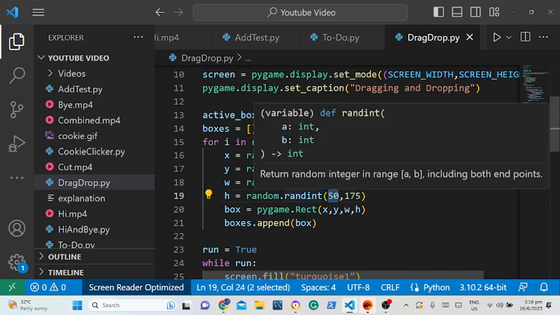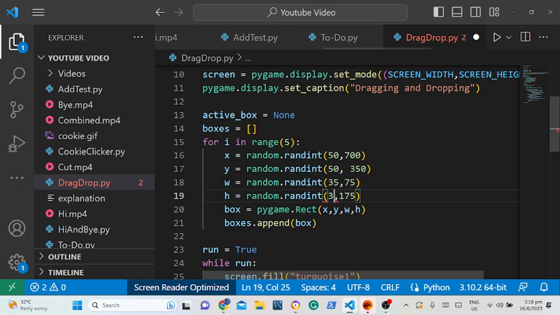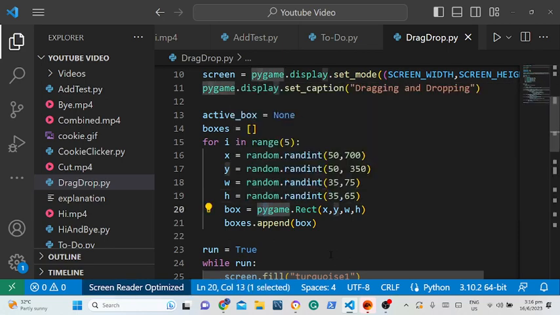I just want to change this value, so it's up to you. And 65. So now pygame.Rect and then boxes.append box.